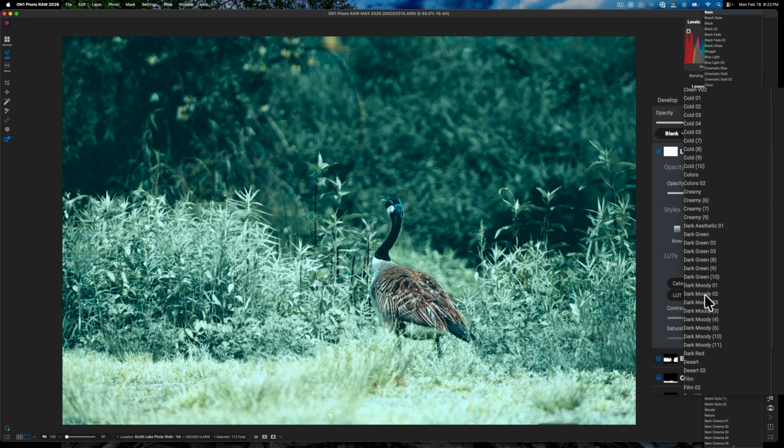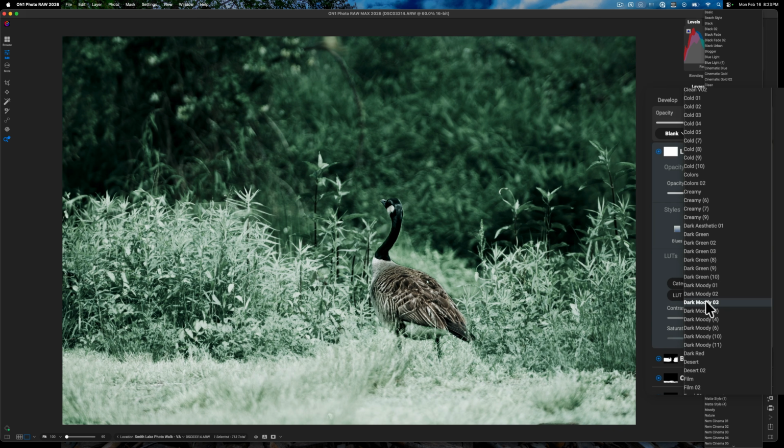But ON1, if you are a Plus member, you are able to go into the creative asset library, and there's a series of LUTs that are available there as well. So lots of opportunities available to get LUTs. And if you find something that works for a video editing software, they're also going to work here inside of ON1. So just keep that in mind when you're searching on the internet.